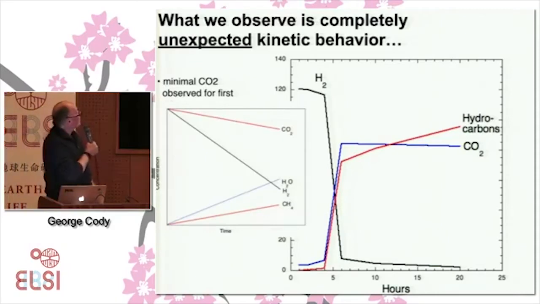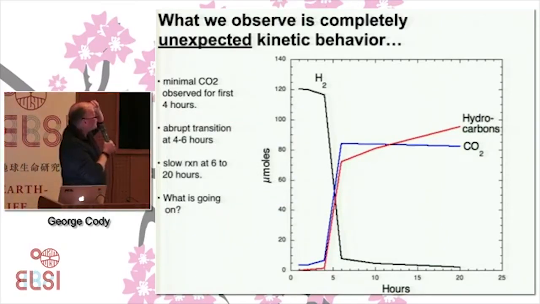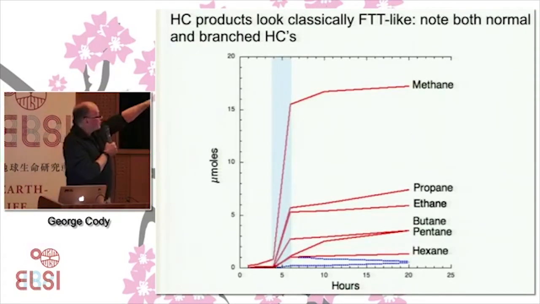So, of course, this is what we predicted. And this is what we see, that in the first couple hours, there's no CO2 at all. CO2 just disappears from the system. Half of the hydrogen you'd expect to see is there, and it just sort of floats there. And then, miraculously, at about 4 to 6 hours, all of a sudden there's an explosion of CO2 and product hydrocarbons. This is the distribution I showed you.